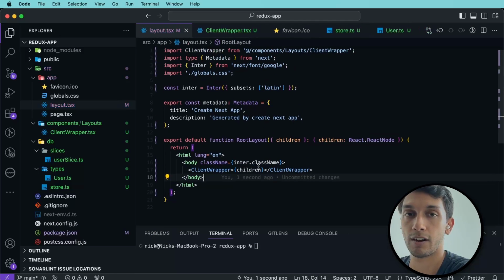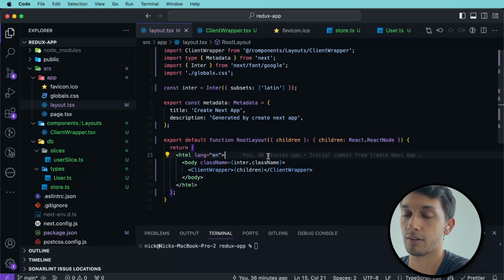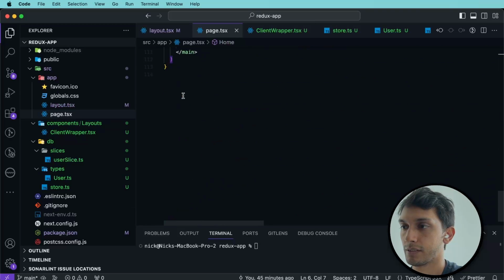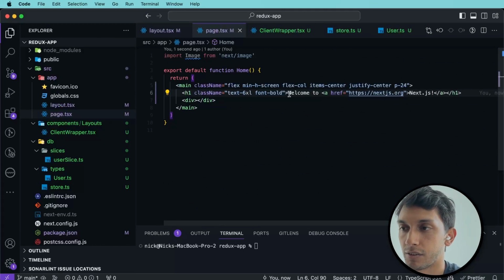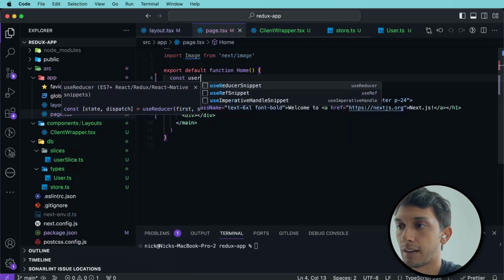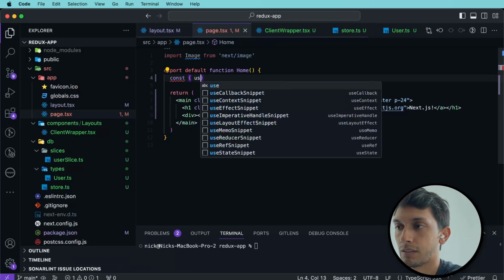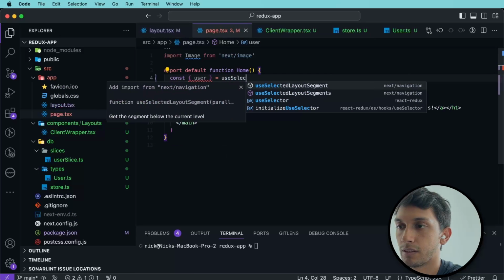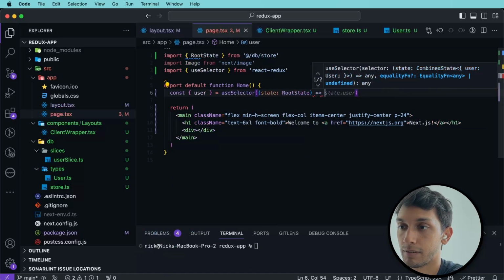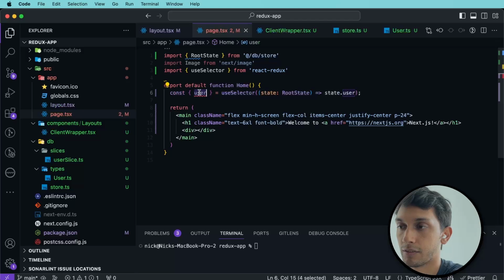And now everything within our app should be able to access our Redux store and mutate it. So now within our page component, let's just clear all of this nonsense. Create a simple UI that's just going to display the name, email, and all our state. To access all of this stuff, we use something called useSelector. So then we get our user out of useSelector, and then we pass in that magic root state that I kept talking about, and access the state.user. And within here, we'll be able to get things like the name, the email, and I think it was ID.